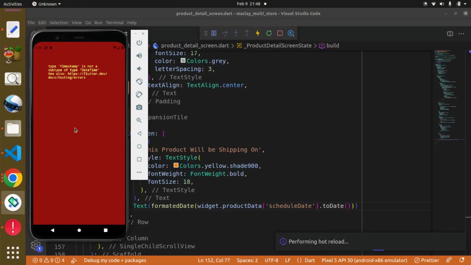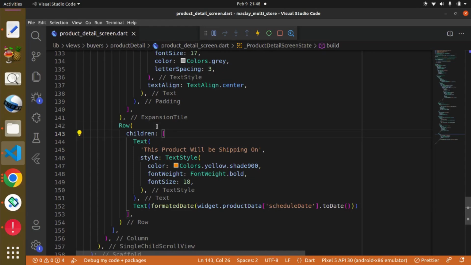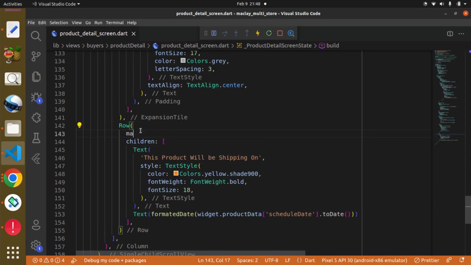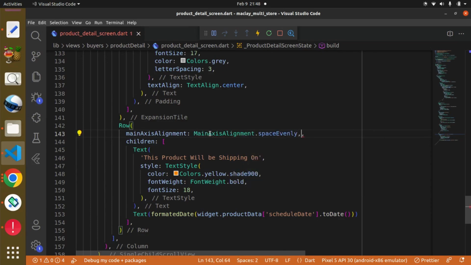Okay, wait for this performing hot reload. Okay, we got it now. Seems good. Now what we can do is give equally distributed space between these widgets. To do this, we can say mainAxisAlignment, dot spaceEvenly, to have equally distributed space.